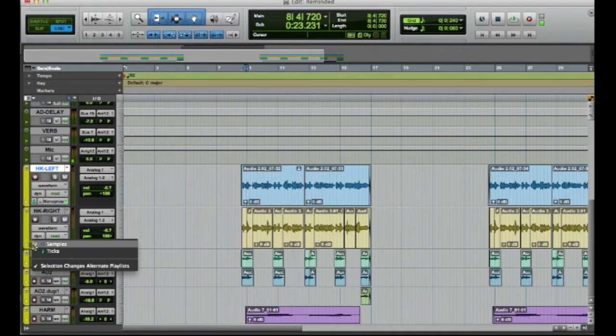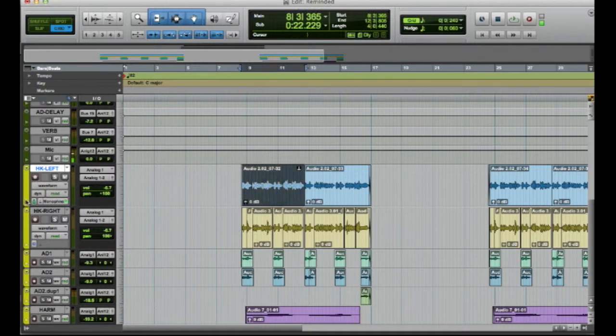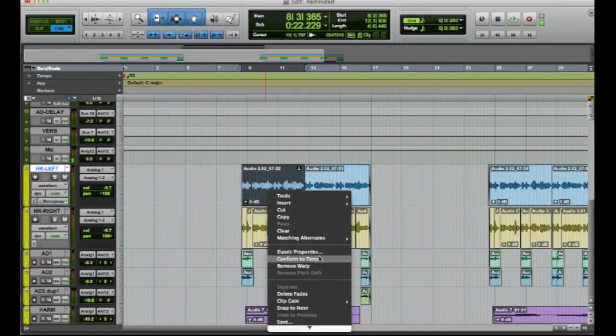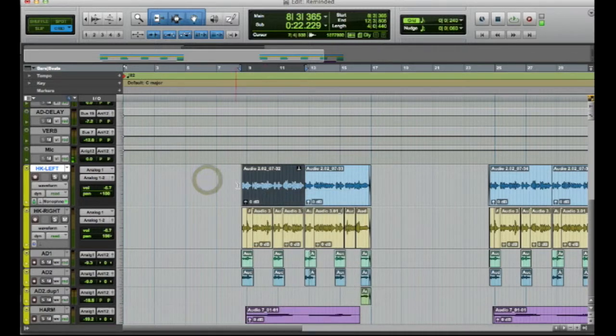So right now you see this bottom track is by default sample based. You want to change it to tick based, and if that doesn't work, select your region or your audio, right click it and conform to tempo so that it's in time.